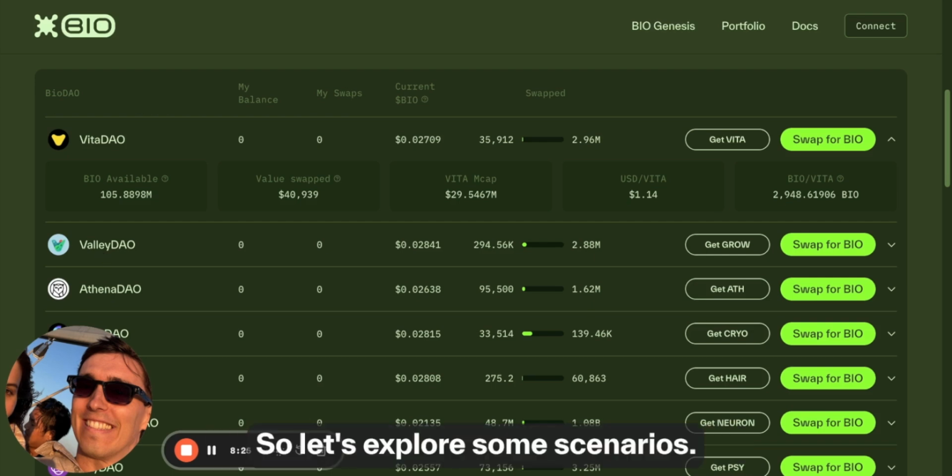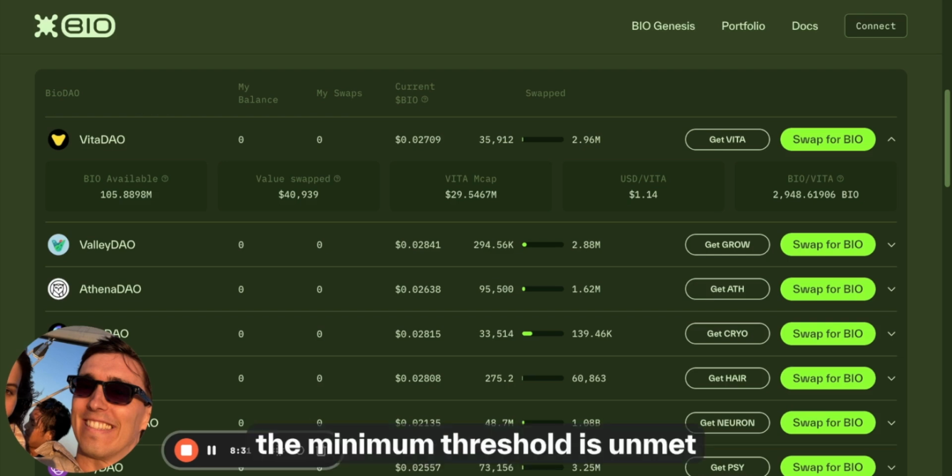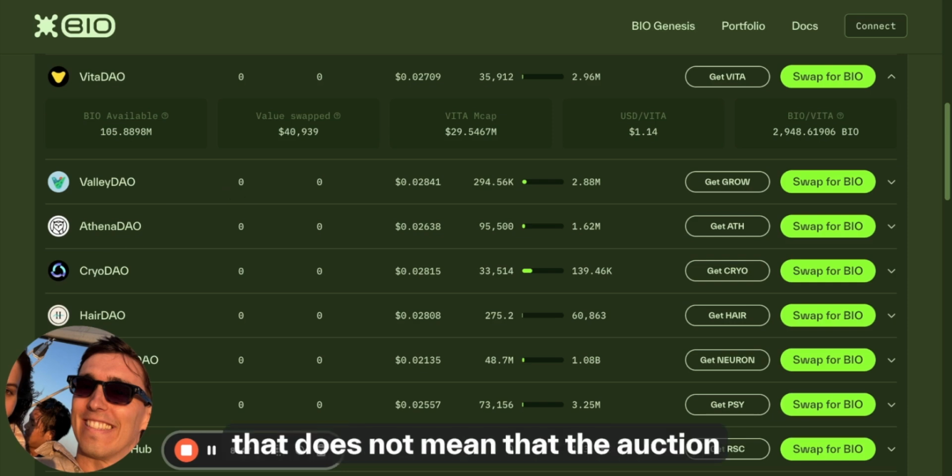So let's explore some scenarios. Let's imagine that the minimum threshold is unmet for one of these auctions at the end of the 45-day period. So let's take ValleyDAO as an example. If the minimum threshold is not met, that does not mean that the auction will not function.